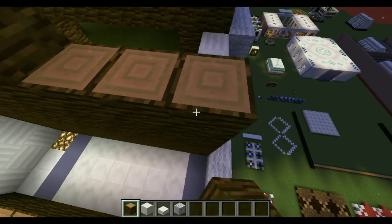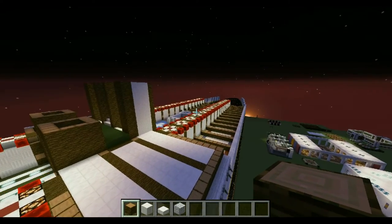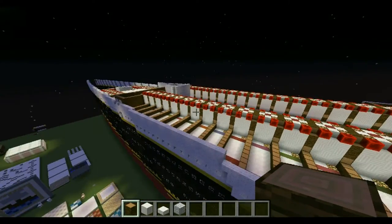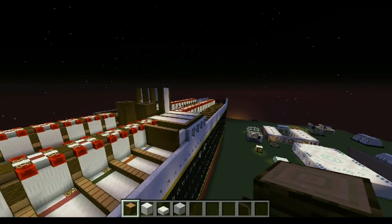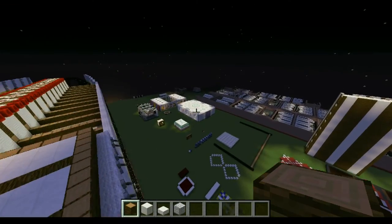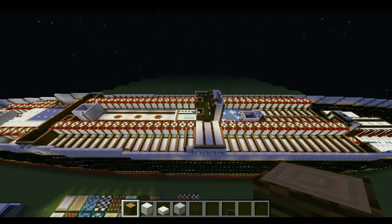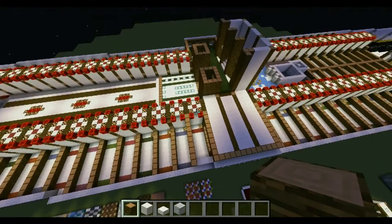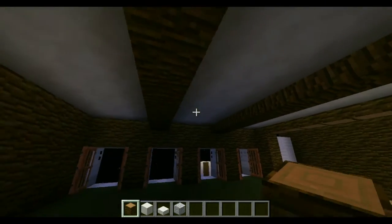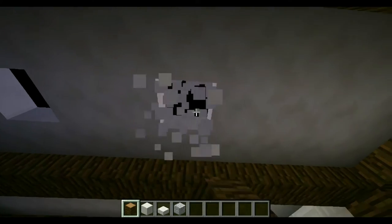But the way things are looking, because we still got to do the promenade deck, the boat deck, and the sports deck, I think. Yeah, and then build the funnels and top off the decks and build the last minute bar that I always end up building because I feel like I haven't built enough rooms yet. And then we'll probably end things off this season with a tour video of the ship. And then I'll take a break for a little bit and maybe we'll start something else when I feel up to it. Another ocean liner, something, I don't know. Depends on how I feel about things at that point.